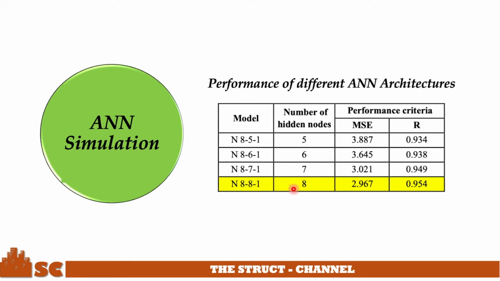Apparently, the neural network having 8 nodes in the hidden layer provided the most desirable performance indicators. The N881 model exhibited the least bond strength prediction errors and in good agreement with experimental results. The model was able to achieve learning, considering multiple predictors and fuzziness in the introduced data pairs. The MSE and R of the derived model were 2.967 and 0.954 respectively. In contrast, the N851 model having 5 hidden nodes was the least performing model.